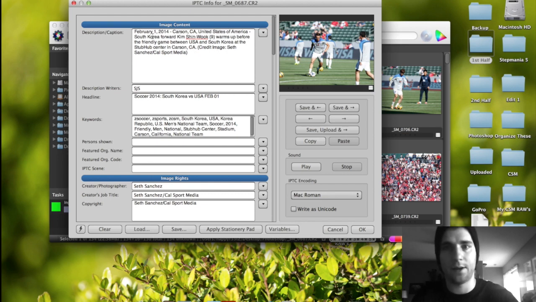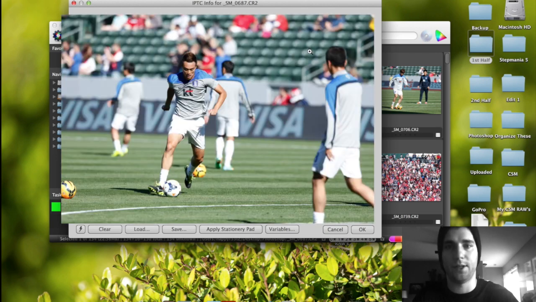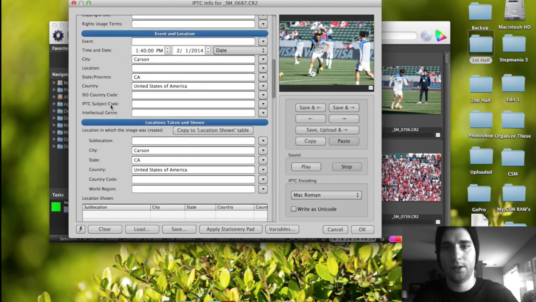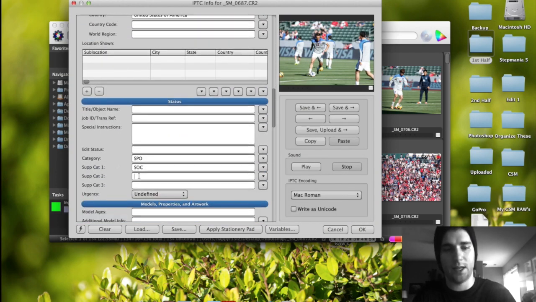So, like I said, we got right here. You got to put a caption in the description of each photo of what is going on in the photo, who's in it. So, like I said, this is number 9. So we'd have to go down here and put his name in brackets. But there's a shortcut for that too with Code Replacements. You do forward slash South Korea and then a K, an extra K always, and then a 9, and a forward slash, and it's in brackets. So you can see how much time that saves.